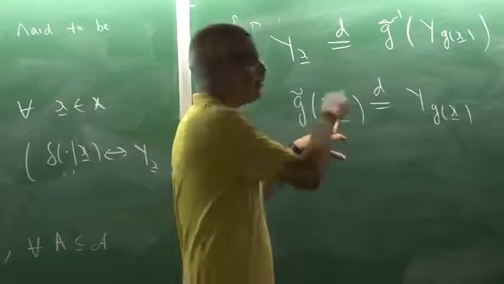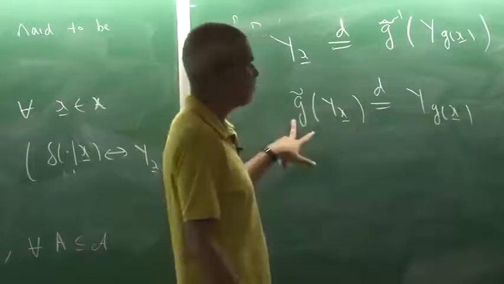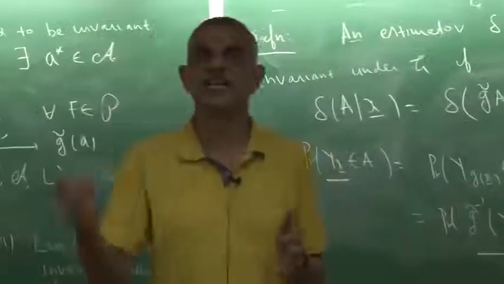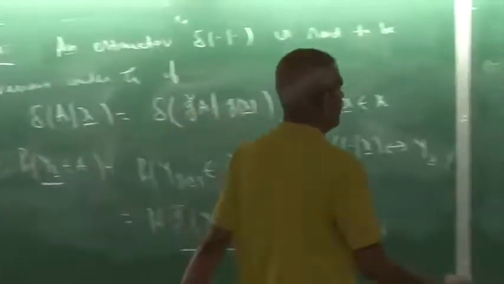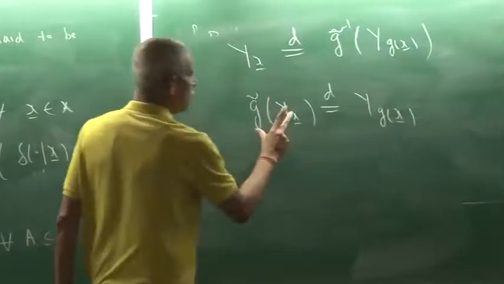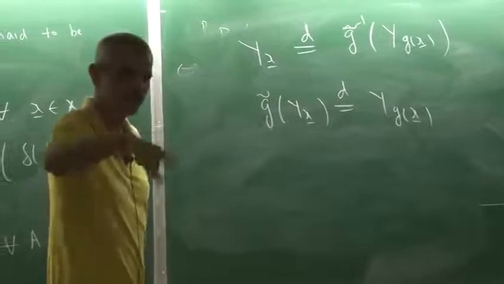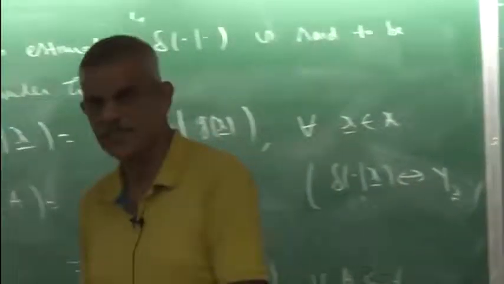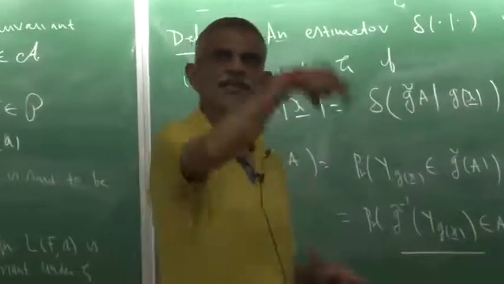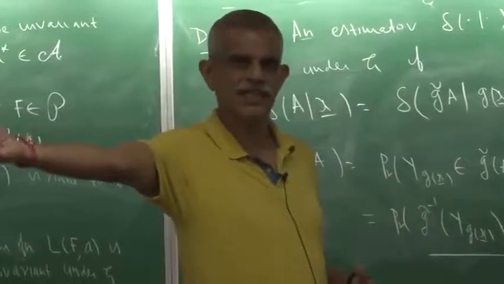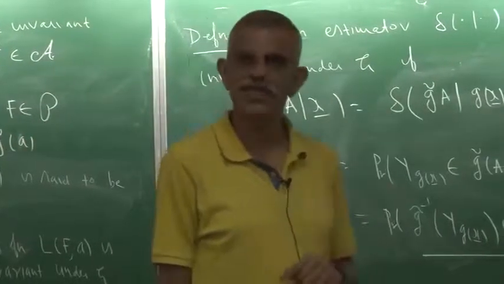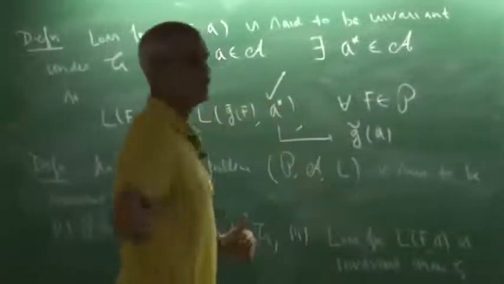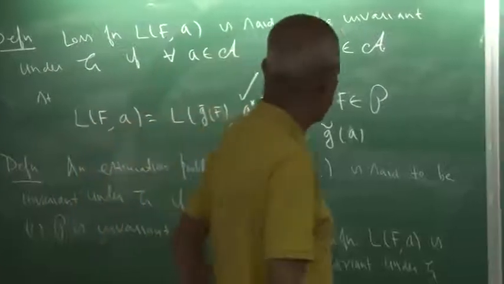It says if you have to take the action of the second problem, you apply g tilde, because the action in the second problem corresponding to a is g tilde of a. So this is the action in the second problem, and if you have to transform the action of the first problem into the second problem's action, then this is g tilde of Y_x. Y_x was the action in the first problem when x is observed. You transform it to the action in the second problem. An equivalent thing over there is g tilde of Y_x, because a star corresponds to the action a, and a star I am denoting by g tilde of a.